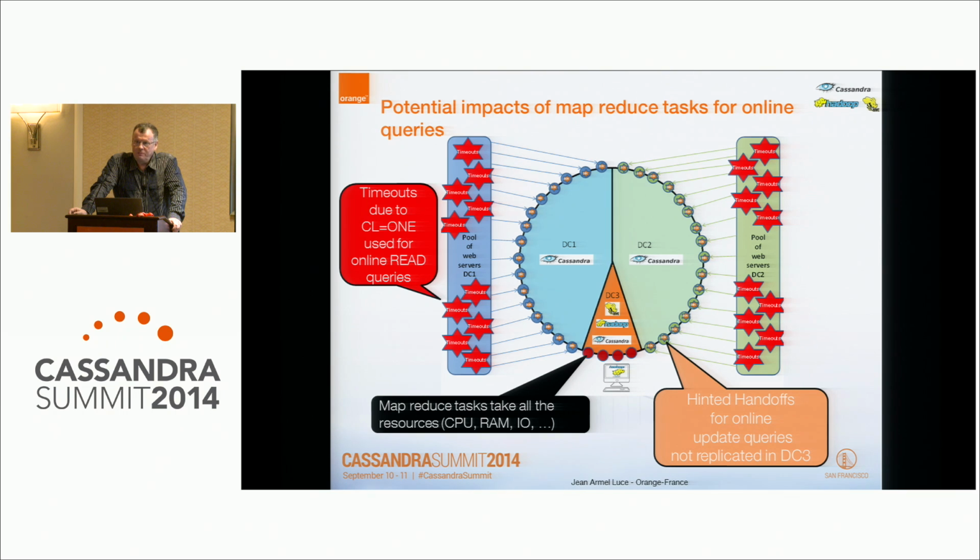With the update queries, there were also a lot of incidents, and it's quite the same problem. When a Cassandra node in data center 1 or data center 2 receives an update query, this node sends it to all the replicas in the cluster. So the update was executed without any problem in data center 1 or data center 2, but the replica in data center 3 was too busy and was not able to execute this update.